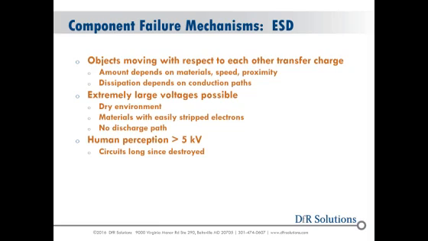Materials that have easily stripped electrons are more susceptible. And if there is no immediate discharge path, that also presents a problem. Like I mentioned earlier, the human perception threshold for an ESD type activity is around 5,000 volts. At that point, many components or circuits are long since destroyed.